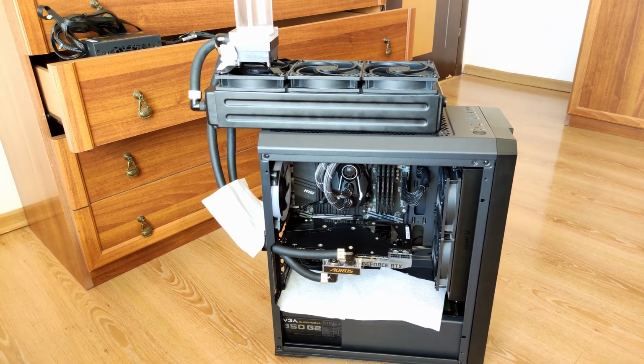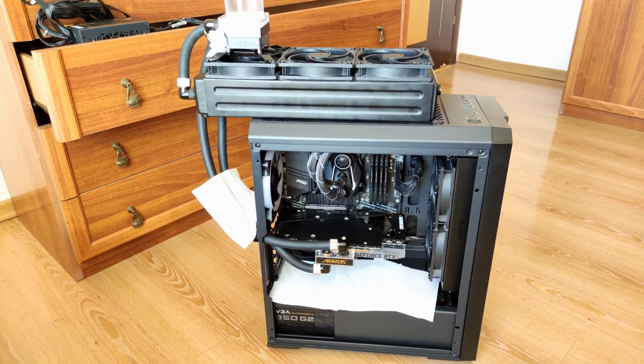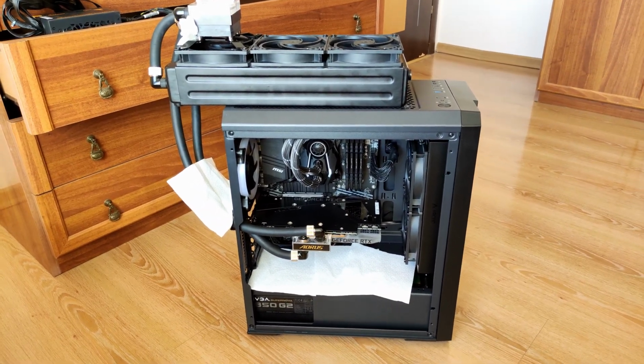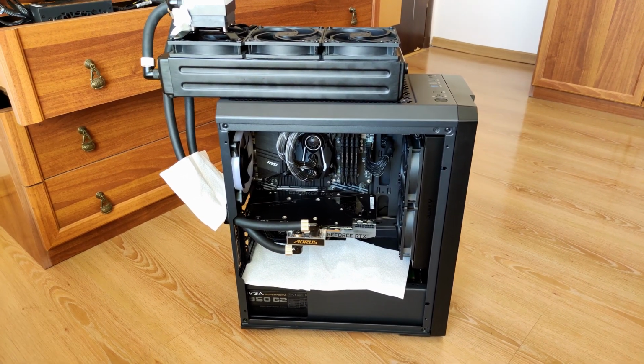Okay, that was it. We'll catch you guys later then, when we fire the PC up for the first time. And yeah, wish me luck, because who knows. It was a working system, of course, as I pulled it out this morning, and who knows, hopefully everything will go fine.